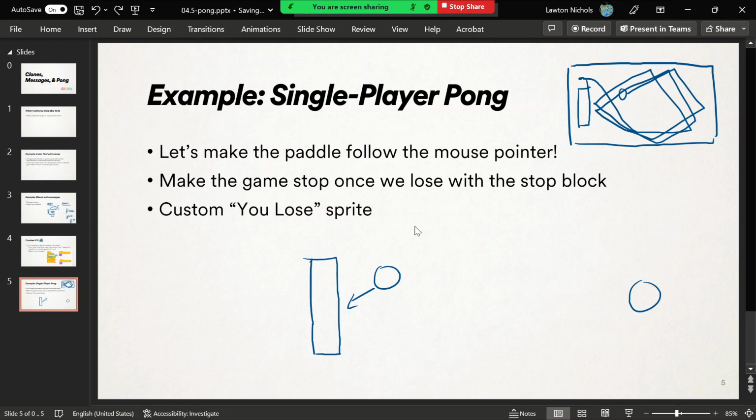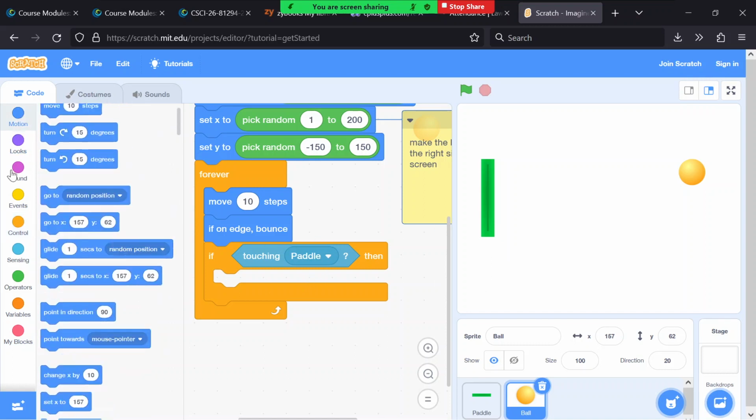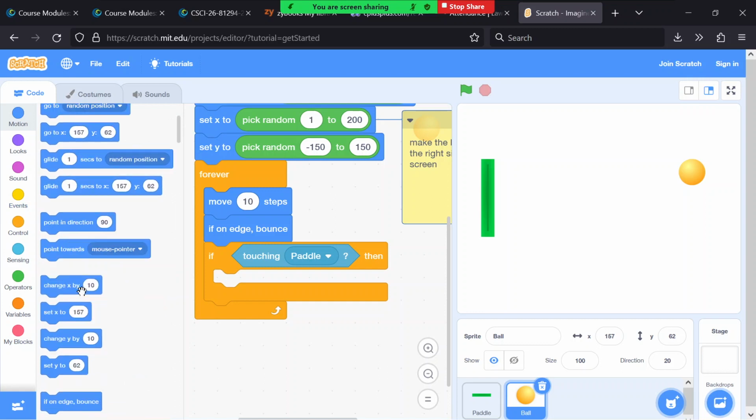But here, let's just make it simple. Let's make bouncing very simple, though not completely accurate to the game. If the ball's coming in this way, let's just shoot it off back that way. Just make it do a 180. That's an easy calculation. That's good enough for us for now. So every time we hit the paddle, let's just make the ball change its direction by 180. And that will make it move in the opposite way, away from the paddle. So that's how we'll do it. If the ball is touching the paddle, then change its direction by 180.